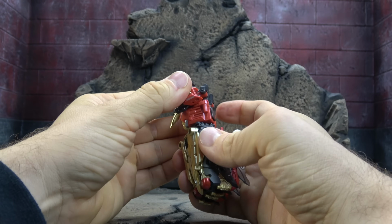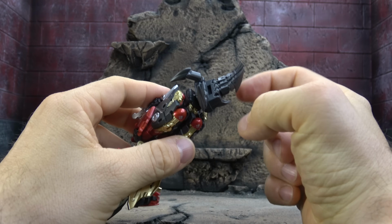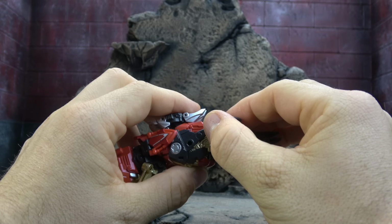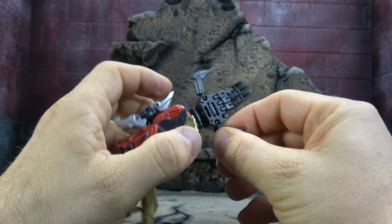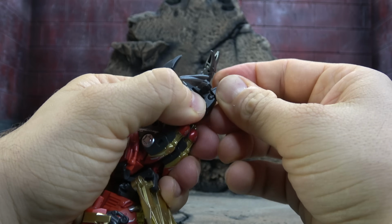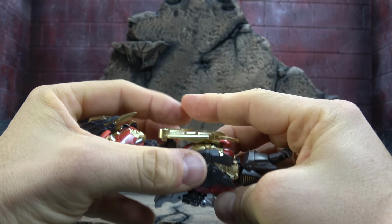I will say, let's put the hand on at least. So there, and slide that on. I'm missing a finger. I'm going to check and see if it's not in the box. Or perhaps this is it. This is probably it. There. And there's kind of your rough end of the arm.